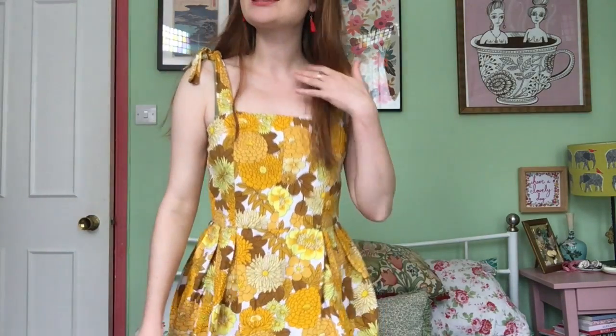It was awesome. And I wore this pretty dress and I felt very nice. It's kind of nice for party-ish because it's so bright and sunny, and actually it looks quite cool with these earrings which I made. Although I actually wore my trusty gold hoops, but yeah. Anyway, I've got one last thing to show you. It is my Burda jumpsuit, so I'm going to grab that now and I'll be back.